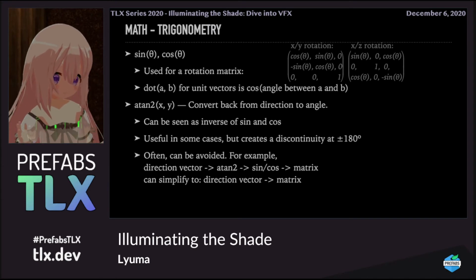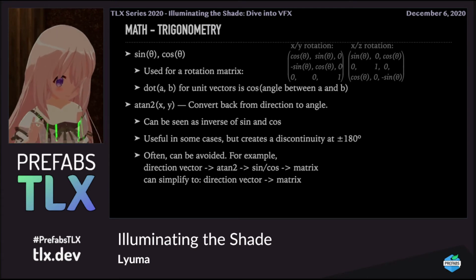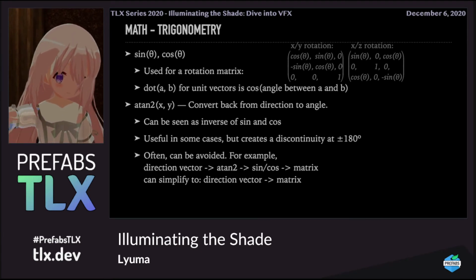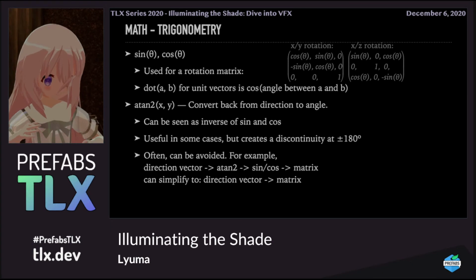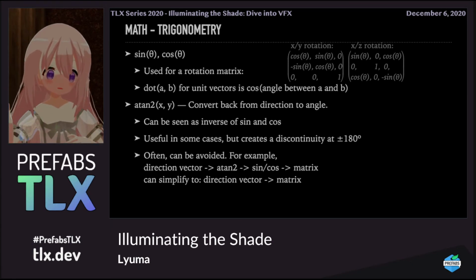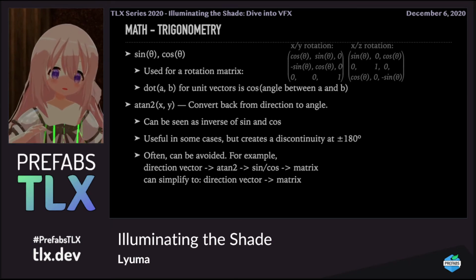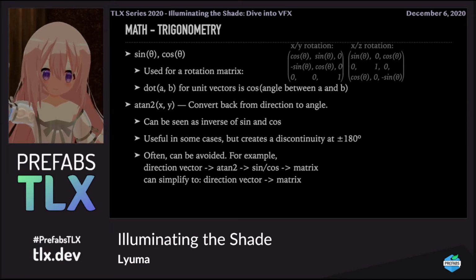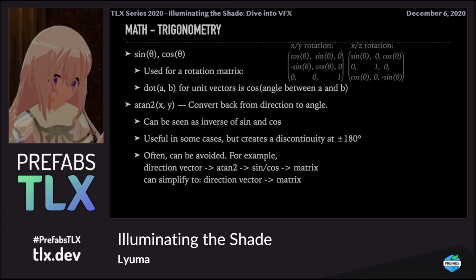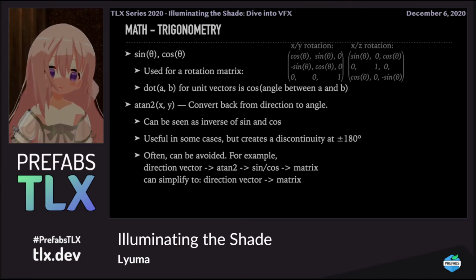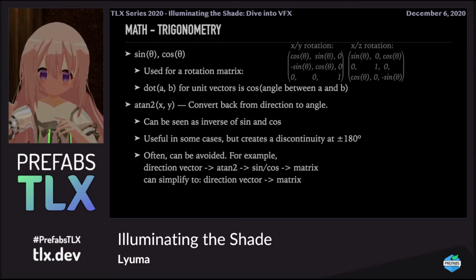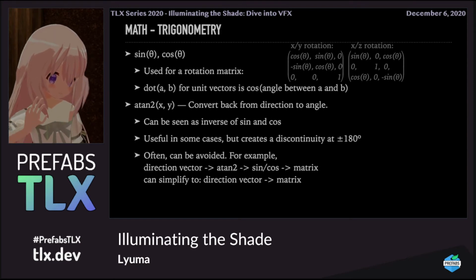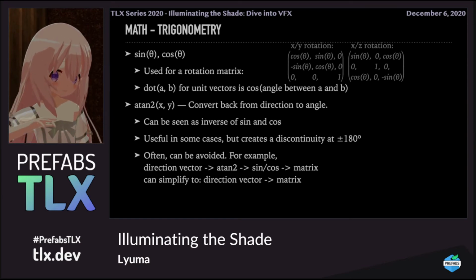But this is not magic. Atan2 has flaws. You have to be careful about it, and one of the big issues with it is that it will have a discontinuity at 180 degrees. Sometimes you'll write code that uses sine, cosine, atan2, and you're like, well, wait a second, I could have just taken the x and y coordinate of this unit vector and used that instead of the sine and cosine. It works out often that you don't even need the angles in your math. You just take x and y and do this or that with it. So it's good to know about. It's also good to consider that there are flaws to using angles because of the discontinuities.